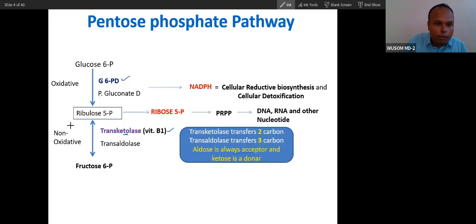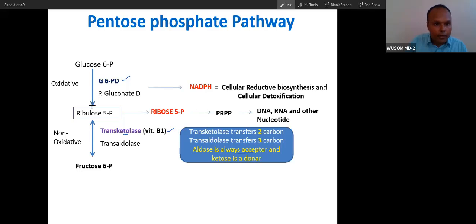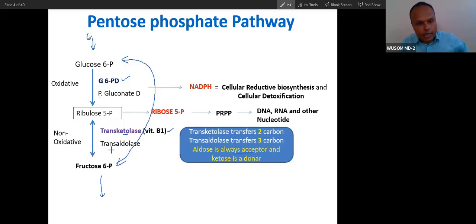And do you find this pathway difficult? No, sir. It's very easy. Two phases. This is a shunt pathway, a part of glycolysis, you can see, from glucose 6-phosphate. This is the shunt pathway with two stages. If you see steps, there are many steps: 3 steps in the irreversible part, 3 steps here. But the 2 stages are sufficient for your memory.